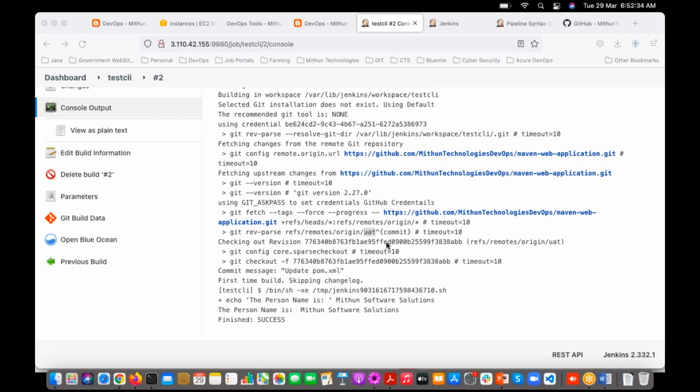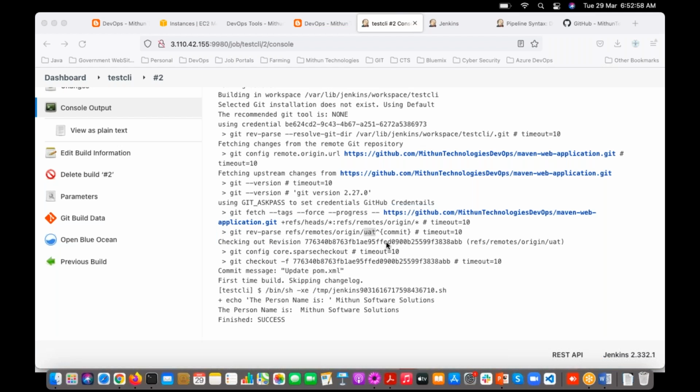So while triggering the job, you can pass these parameters also. Clear?